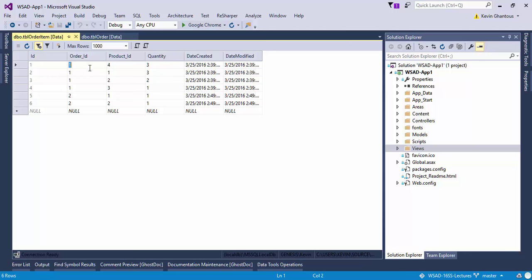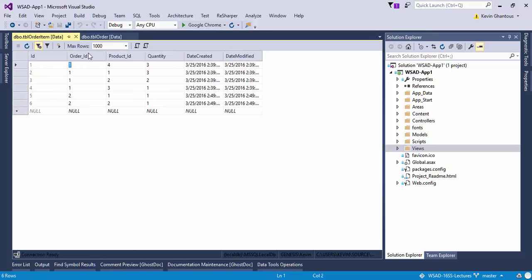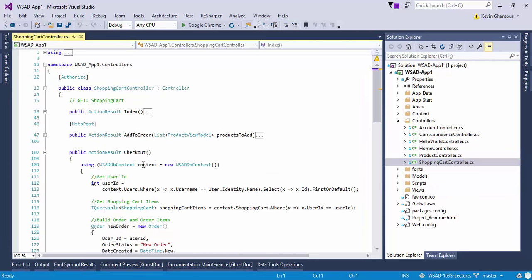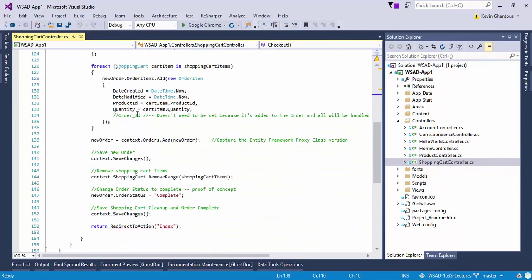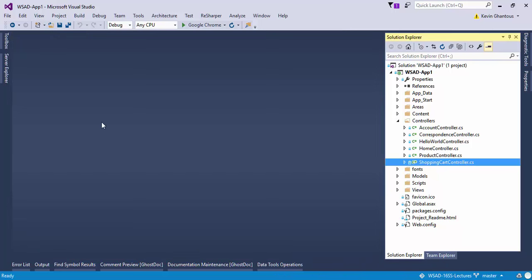So the order itself has an ID. Order ID 1 for this first one, order ID 2 for the second one. That then gets transferred over here. So each one of the items that's part of that order gets the same order ID. So that's the basic idea of what's happening to track those orders and order items. I've also updated the shopping cart controller to now have a checkout action. Again, all that code's there. I'm scrolling kind of fast, if you want to pause it and take a look, but all of it's available on GitHub so you can see in detail what's going on there.